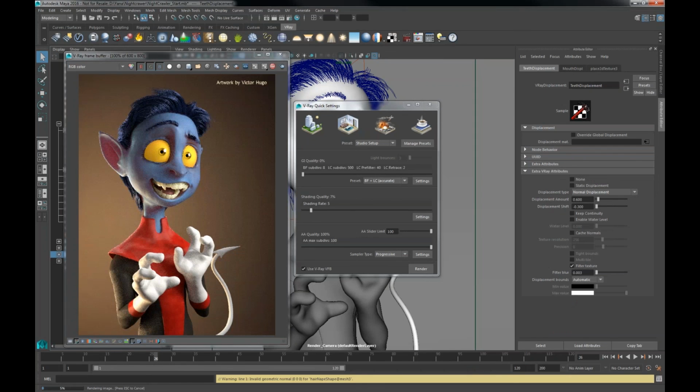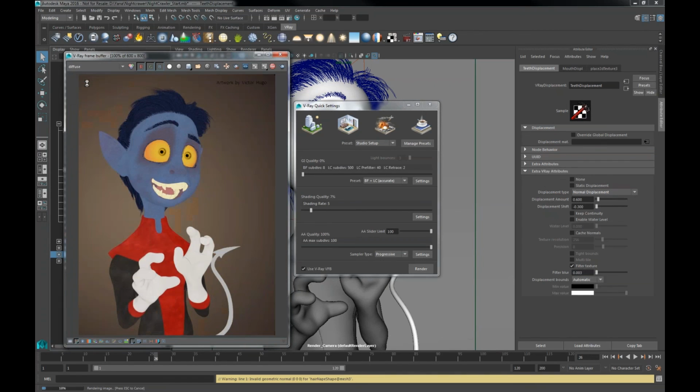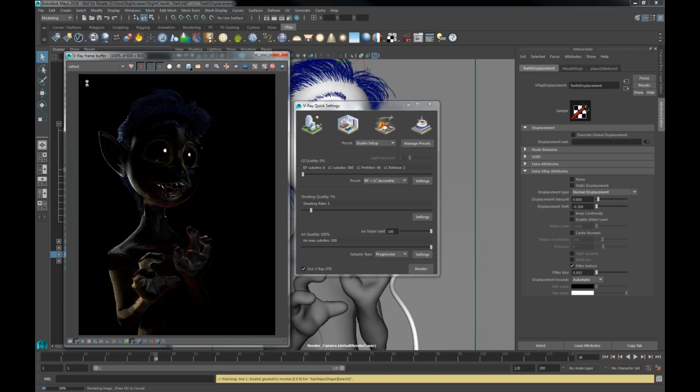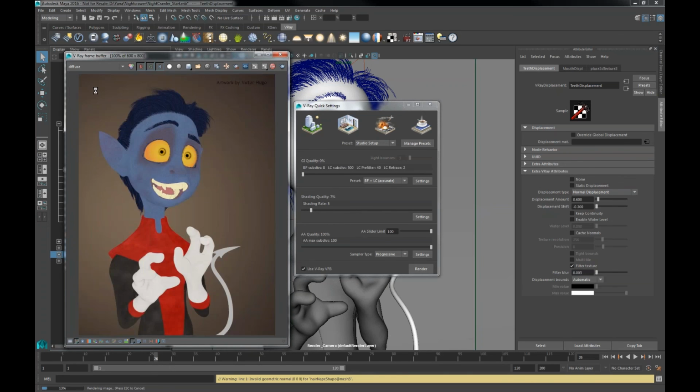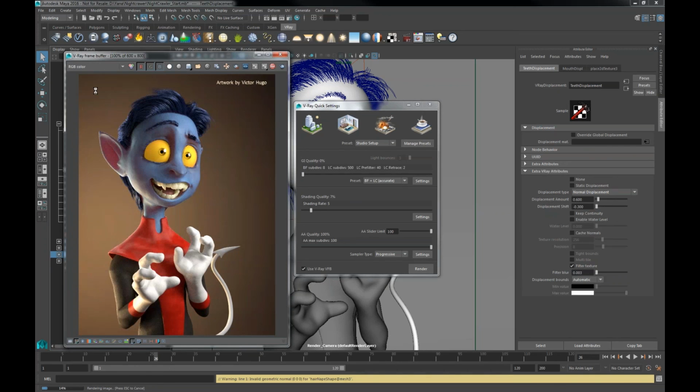So why have I added those render elements? I usually add render elements to my render because in the post-production I can say, okay, I want to change a little bit the color of this object, or I want the skin to be not so reflective. I can change this in the post. And also I can see if I have some noise in the image and where it is. And if there is a little bit of noise, I can increase my shading quality. Here I have the lighting pass, the GI, and all of those, and I can compose my image in the post then.